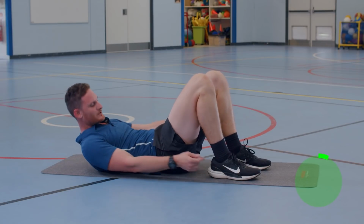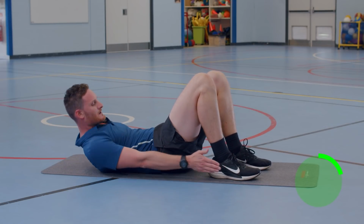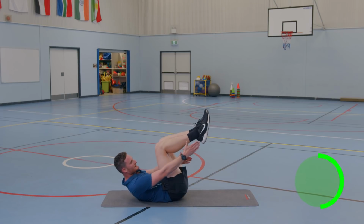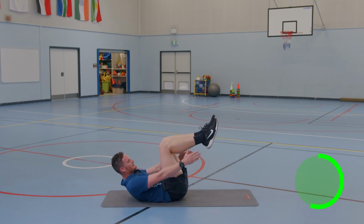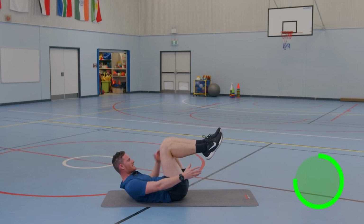Let's go. Touching our feet, side to side. Really feel that in your tummy muscles. Oh, that's a great one. There it is, bit more of a challenge. Let's touch the bottom of our feet. Here we go. Really feel my tummy working now. Can you feel your tummy working? I can.